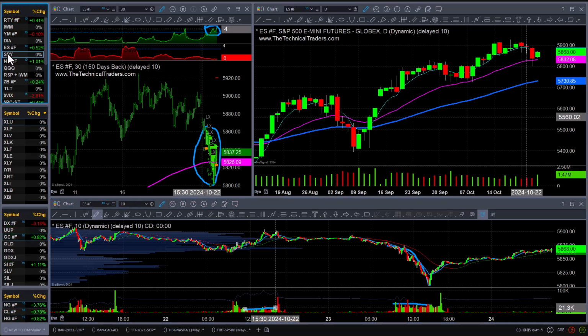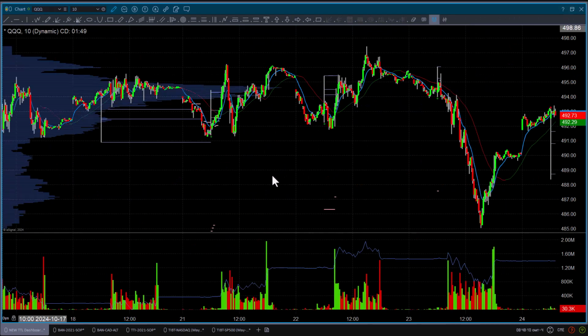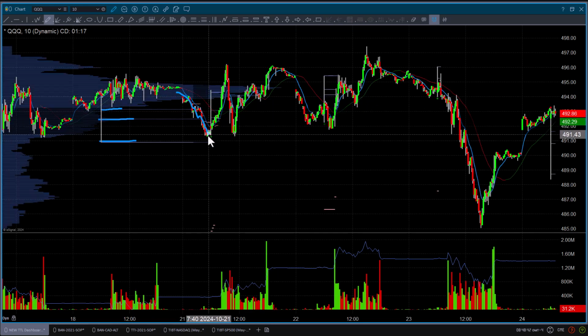Let's take a look at the QQQ and look at the 10-minute chart. This chart here, I haven't talked about price spikes in a while. So we've got these spikes that happen usually in pre-market, and I have these lines that come across. Typically, once we have a price spike, we're going to naturally see the market want to come down and tag one or all of these levels. This is like a third, the 50% move, and 100% move of the spike level. So if we have a spike down in pre-market, usually in the next 24 hours or same day, we're going to see price come down and hit these levels, at least one of them.